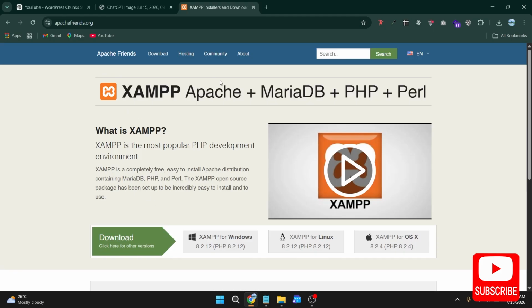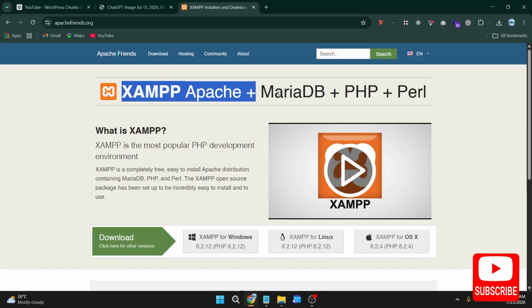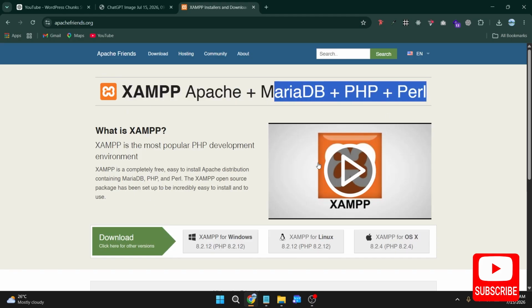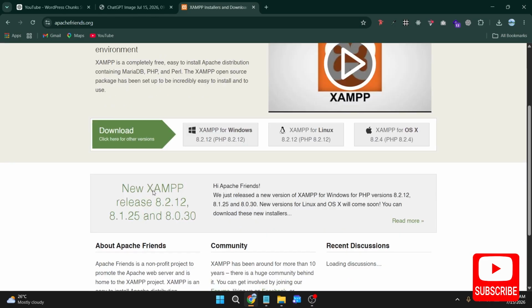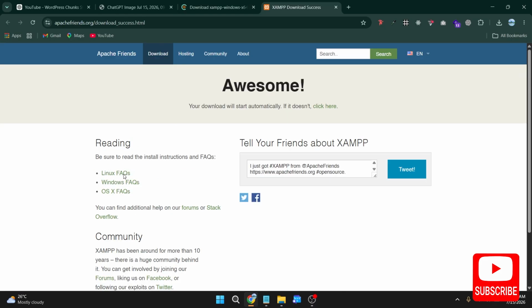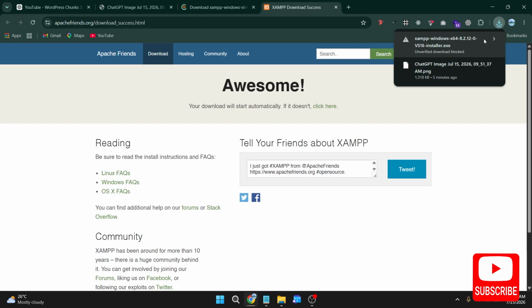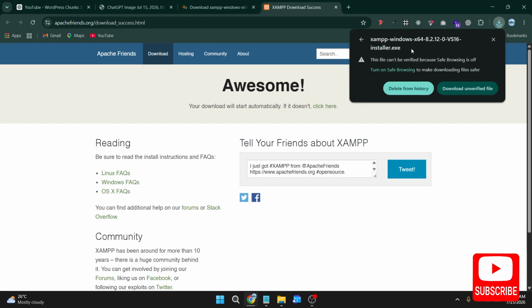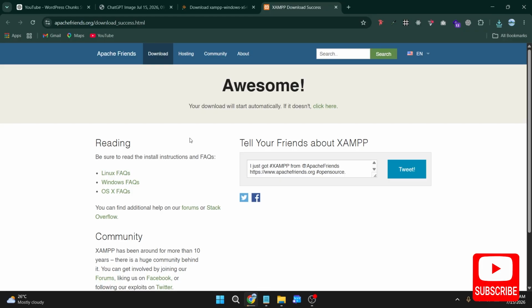So this is the official XAMPP: Apache, MariaDB, PHP, and all the following. This is the official site. This is how you get XAMPP. So you click on download, and you can download for Windows or Linux. It's going to download. Since I clicked on it, I would have to cancel it when it starts. So just go ahead when the pop-ups come, then download. It's fine. It's a good file. You don't need to worry.